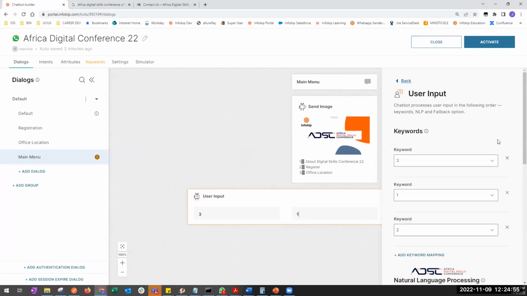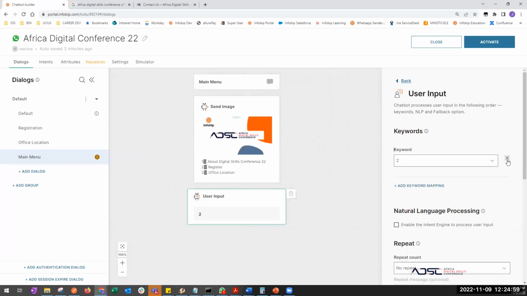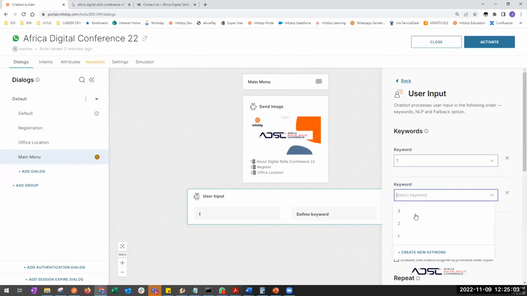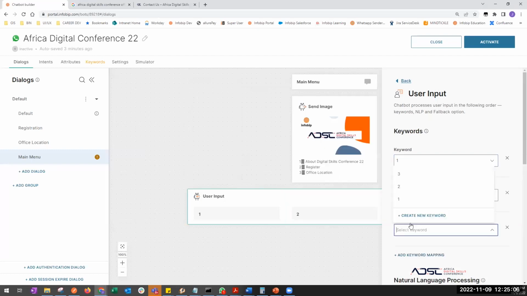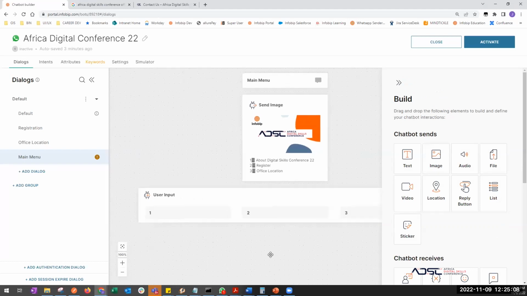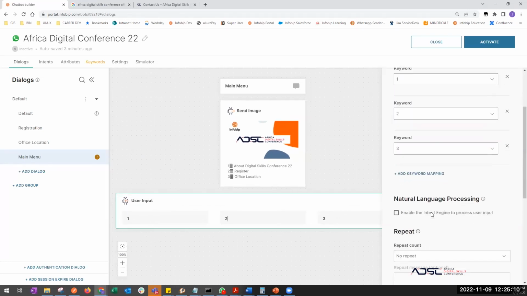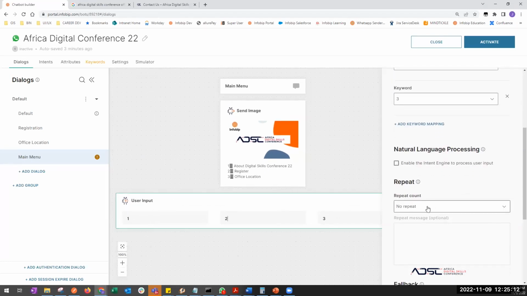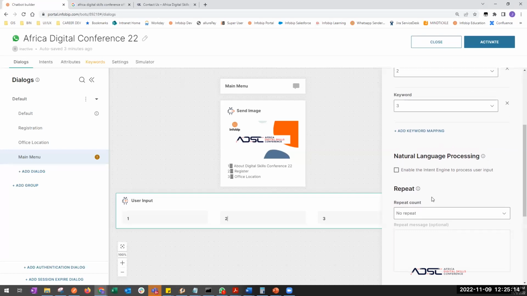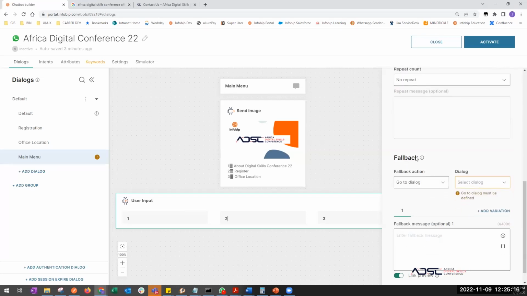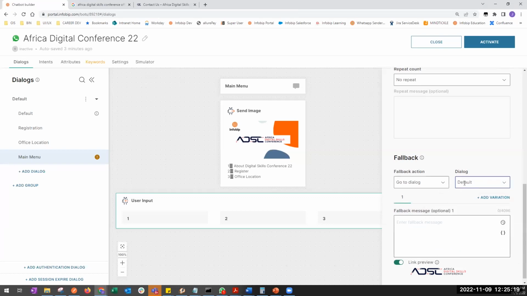Let me arrange it in an orderly manner. Okay, so if you don't want it to loop, you can always fall back to the default, but you can create a custom message that you want to display to the customer when they fall back.